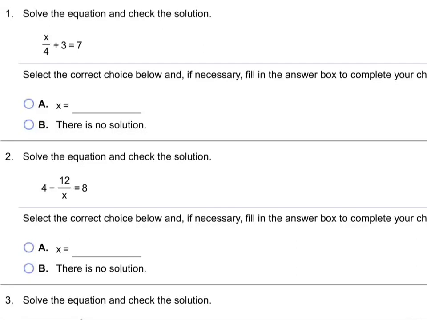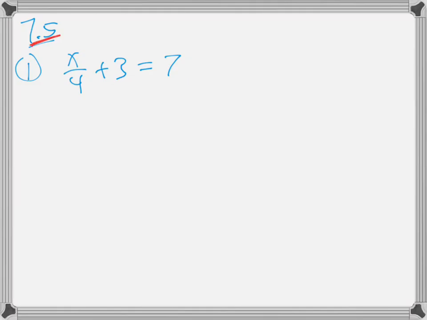All right, so here we go. We're in 7.5, which is solving equations with fractions, basically. It's how do you solve fraction equations. So this chapter 7 that we're in, that we're halfway through, this one doesn't shine up very brightly, does it? Anyway, this chapter 7 is all about fractions. And so now specifically, we're solving equations with fractions.